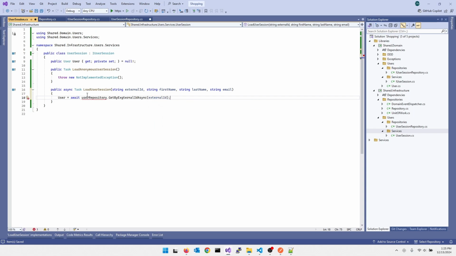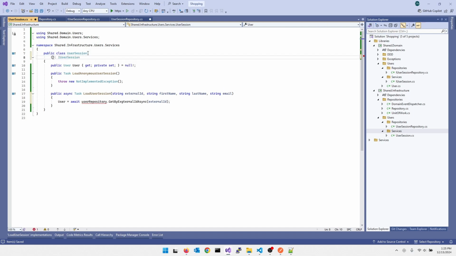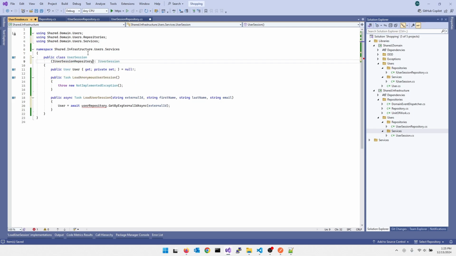We're going to get our user based on that. So what do we need to inject here? Well, we're going to need our IUserSessionRepository. Make the name match here, so I should update down here.